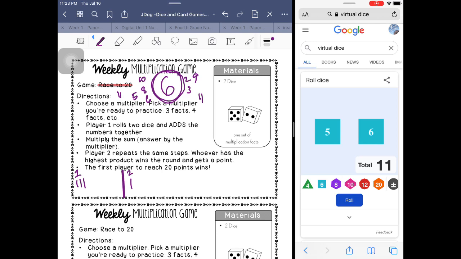I got 11, so it's going to be 66. And 7, which is another one of those tricky ones. I know 6 times 6 is 36, so one more 6 is 42, but I had 66. So you just keep going until you get 4 sets of 5. Whoever gets that first is the winner. Have fun.